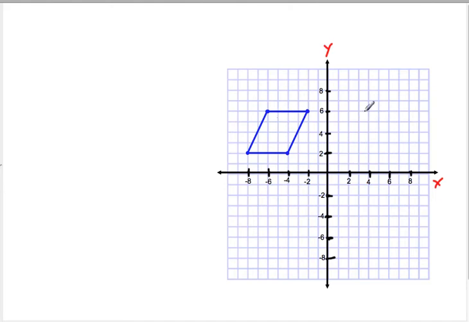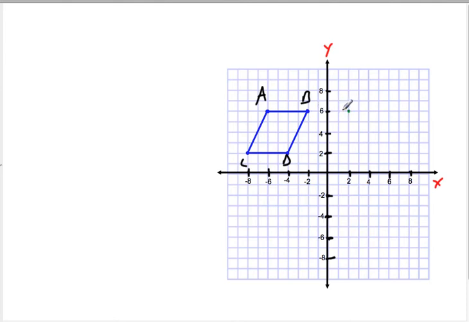Essentially, you can think of it like a mirror. And so you can kind of guess what the points are going to be. So if you look at this point here, let me label them. We'll call it A, B, C, and D. If you look at point B, it is 2 units away from the y-axis. So if you were going to make a reflection and this was the mirror, then the reflection of point B should be also 2 units away from the y-axis.